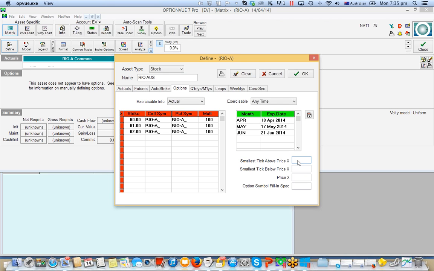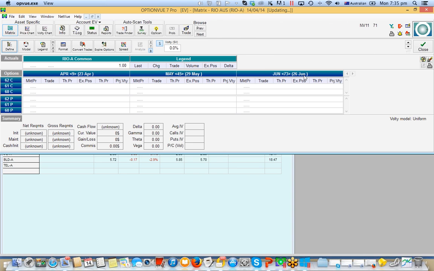Now we need to put 0.01. This is a smaller tick, and WMS. This is the format. Again, all this information is available on the website. You can follow step by step, and now you can see there is no data, right? So it has to be connected.